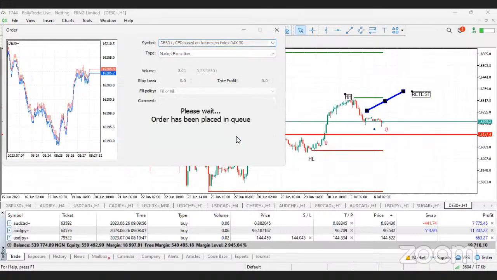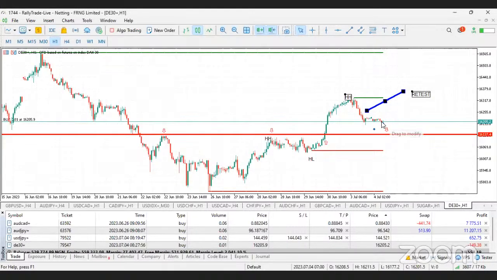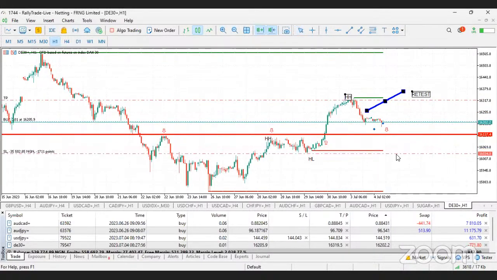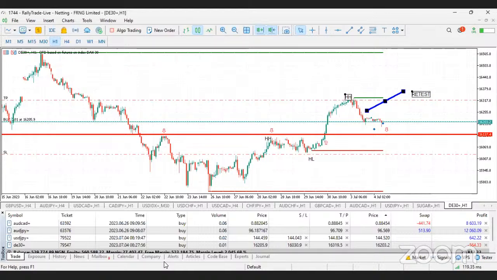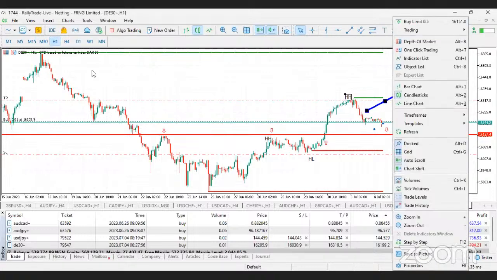So I'm going to use a lot to enter my first buy. See, my TP will be here. TP will just be above here. And then my stops will be under. And then I expect price to come back to this. If price comes back to this exact broken resistance area, I'm also going to put a buy limit there so that we can pick up again for another buy, right?